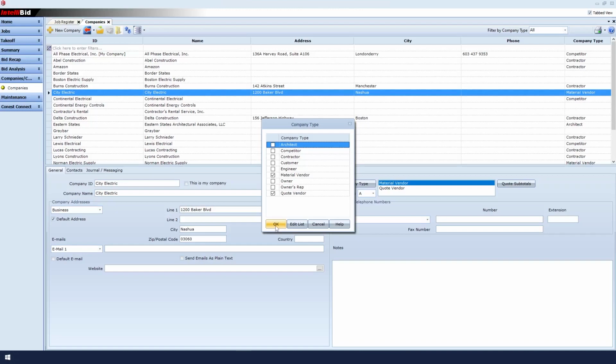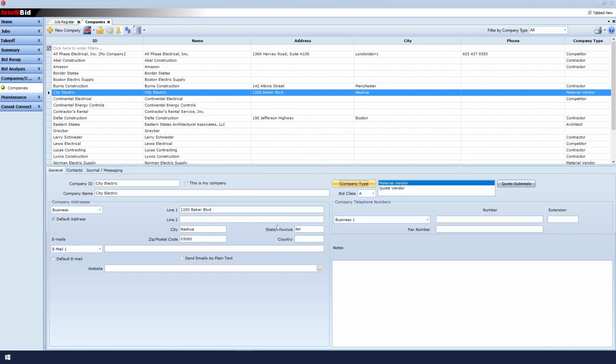All right, now let's click OK to go back and create a new company. Next, we'll click the yellow New Company button from the toolbar, and then we type in the ID and name of the company. In this case, we'll make the ID Nelson Construction. The company ID and the name of the company can be the same thing. We can retype it, or we can copy and paste it in the name field.